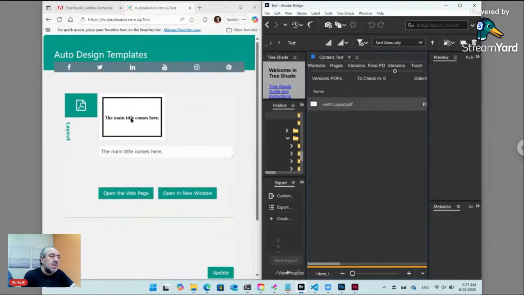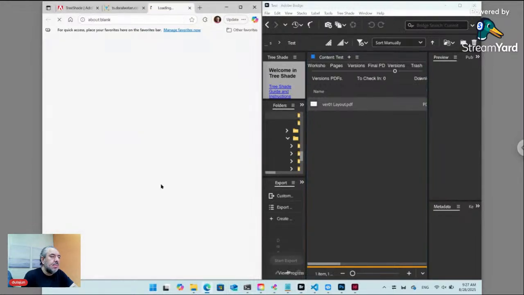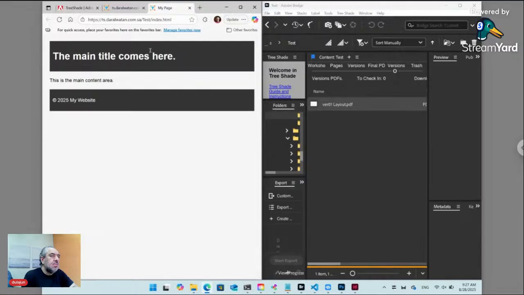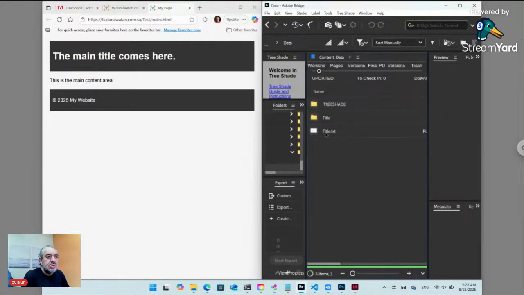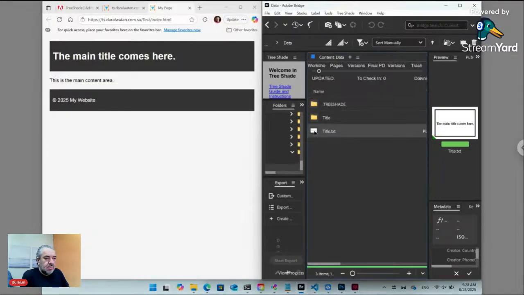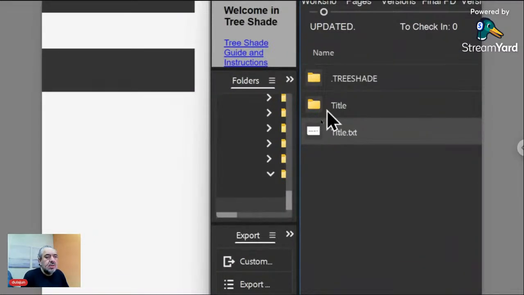So you have rendered the output to the Adobe InDesign document, and in the same way when you open the HTML file, the TS tag automatically renders the HTML file as dynamic content, and retrieves the content with the right formatting depending on each item paired file, the paired file with the folder that has the content.